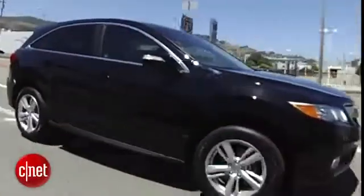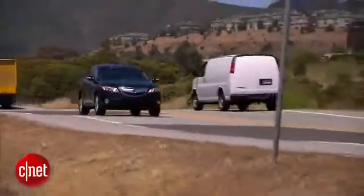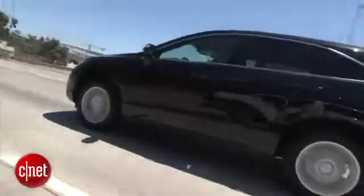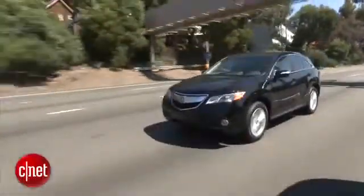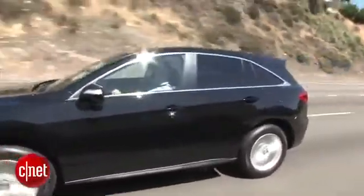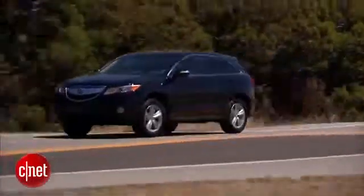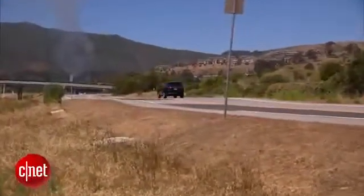There isn't much remarkable about the way the RDX drives. It's pretty easy to drive, in fact. It works a lot like you'd expect of a premium SUV. You can jump in and just go without really fuss or worry. The ride quality could be a little smoother, actually. In decent roads, it feels okay, you don't really notice much. But then when you get into some slight rough stuff, some imperfections in the road, you start to feel it a little more than I would expect in a premium level vehicle.